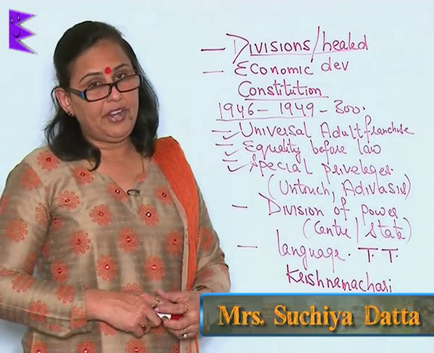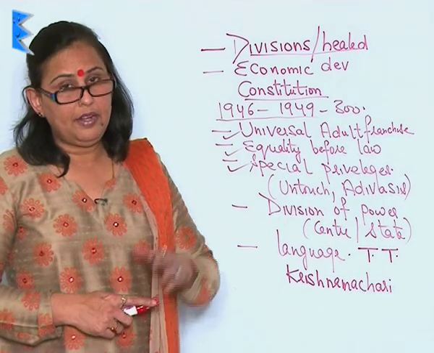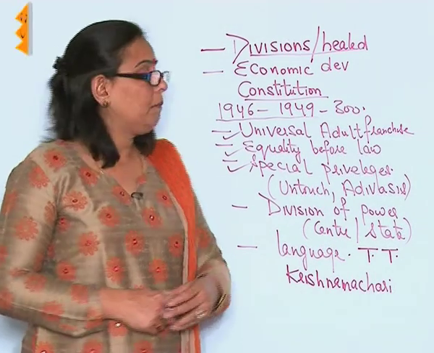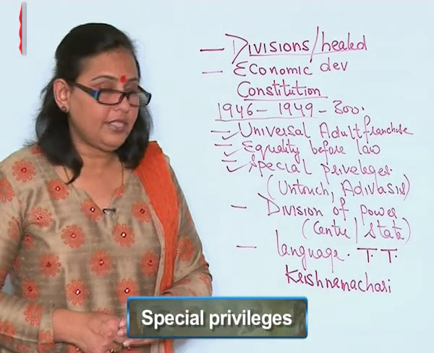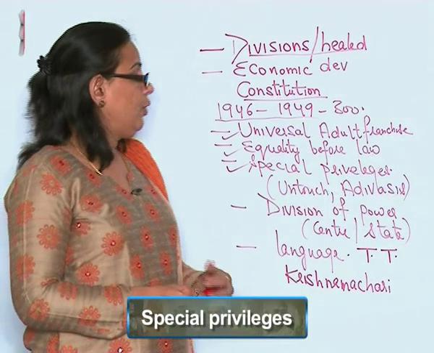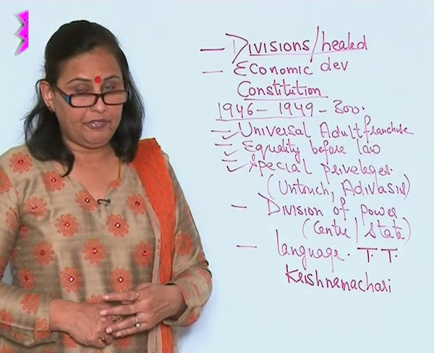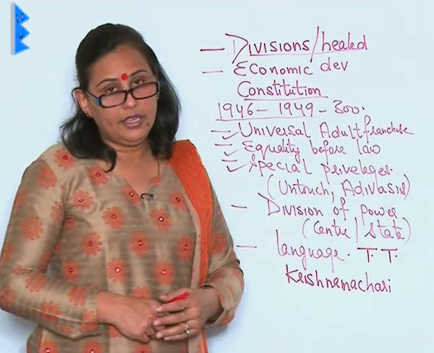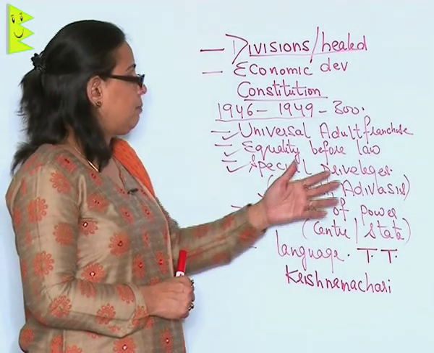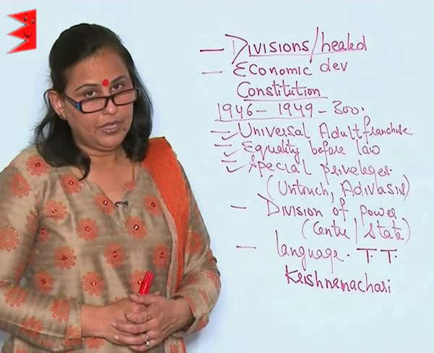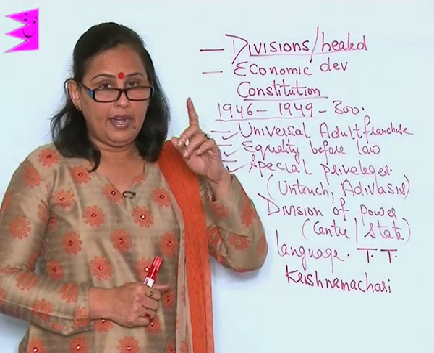law, the Constitution framers knew that there are certain depressed sections of the society who have been living under bad conditions from the past many years. So, to bring in true sense equality, special privileges were granted to certain sections of the society like the scheduled caste and the scheduled tribe, and untouchability was totally abolished. It is considered a crime according to the Constitution of India, and of course, the Adivasis who had been left at a bad state because of the forest laws were also given special privileges in the Indian Constitution. And this was just to safeguard their interest and to bring the entire section of the population at one level.